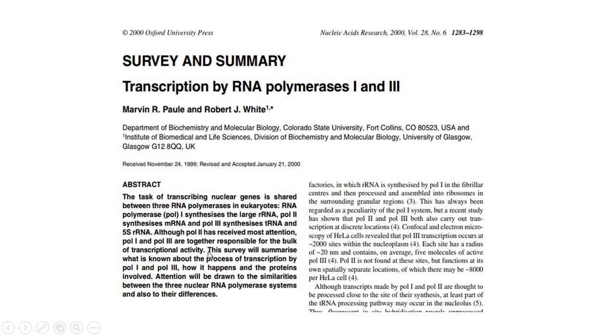We didn't really cover a whole lot of the functions of RNA pol 1 and pol 3 that make ribosomal RNA or transfer RNA. We covered them very briefly. So if you want to learn more about these processes, this is a very good paper here, Transcription by RNA Polymerases 1 and 3. It summarizes a lot of literature because it's a review paper. So if you are more interested in these topics, I would suggest you read this paper.